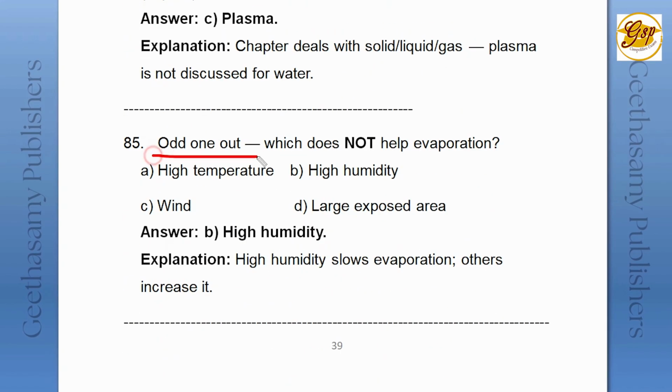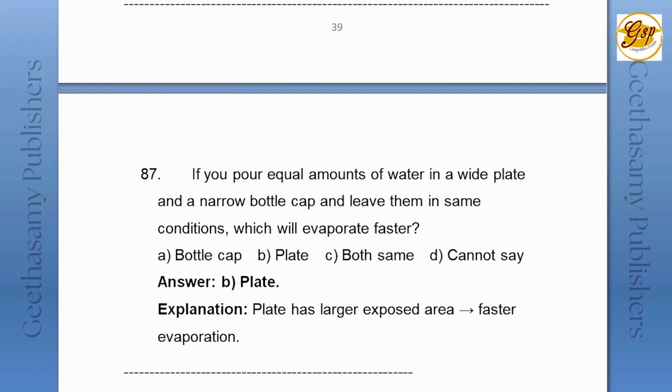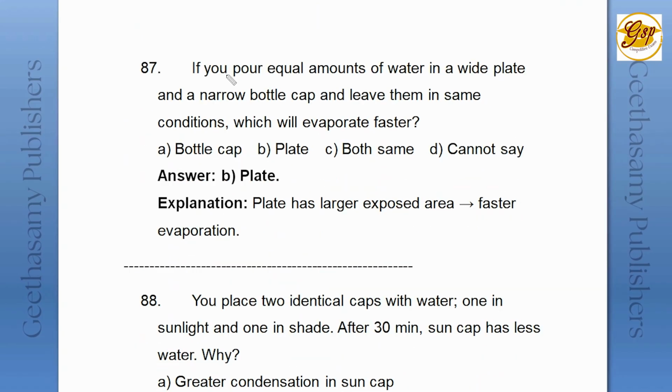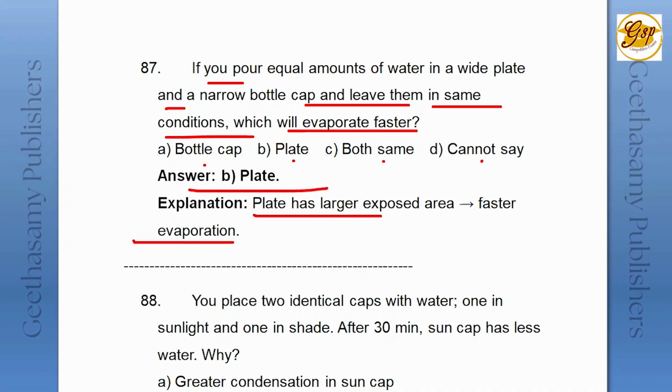85th question. Again, it's odd man out: which does not help evaporation? High temperature, high humidity, wind, large exposed area. It is, of course, high humidity. So it will not help evaporation. 87th question. If you pour equal amounts of water in a wide plate and a narrow bottle cap and leave them in the same condition, which will evaporate faster? The plate has a larger surface, so faster evaporation.